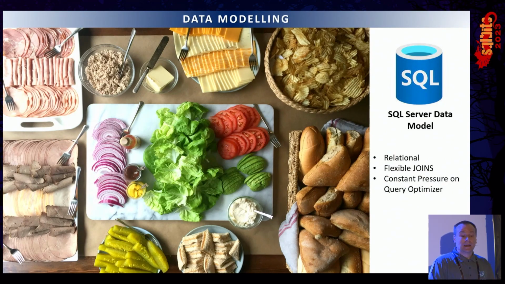If we compare that to SQL Server, it's really like a sandwich shop. You have all these tables, and a query can pick any of those and make the sandwich for the user, whatever they are asking. You can do that dynamically. It's relational, very flexible, and you can join whatever you want. Because of that, there's constant pressure on the query optimizer, because it needs to run all these requests from the user.